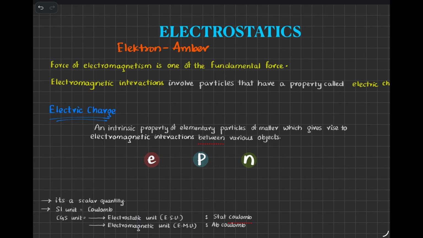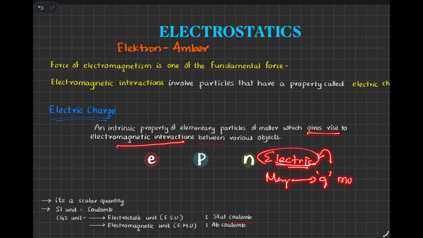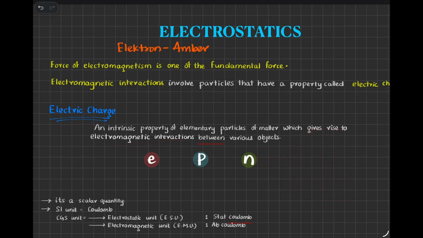So now in this electrostatics chapter, the first basic term that we need to know is, what is a charge then? See, charge is an intrinsic property of elementary particles which gives rise to electromagnetic interactions. The electric interactions come when charge is at rest. The properties of charge at rest we study under electricity. And what about magnetism then? In magnetism, we study the properties of charge when it is in motion. So charge in motion gives rise to magnetism, and charge at rest gives rise to electricity.